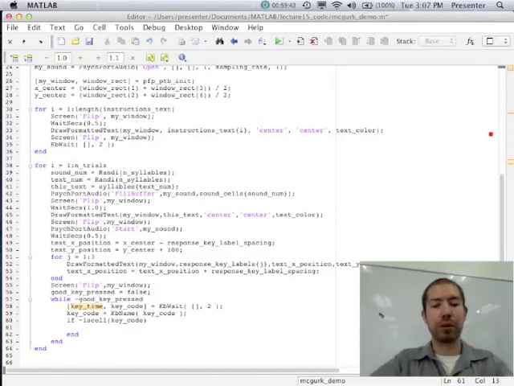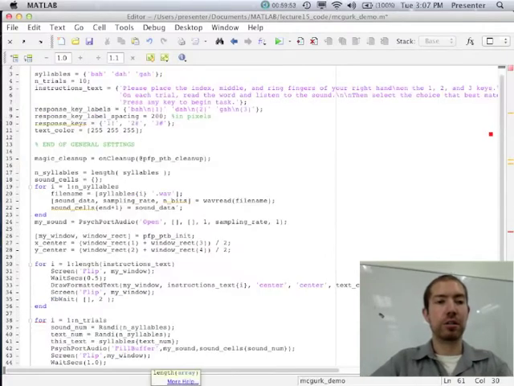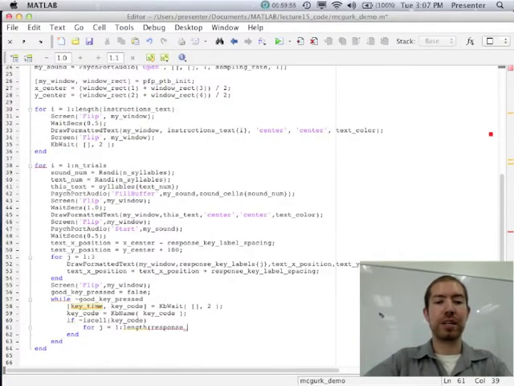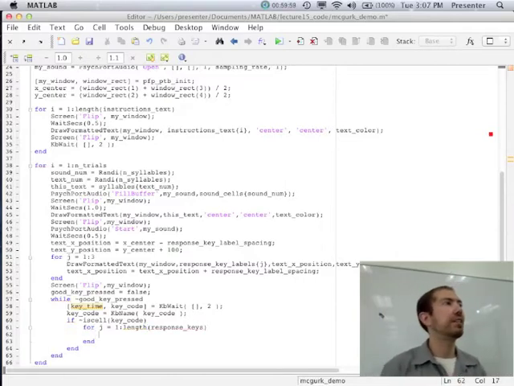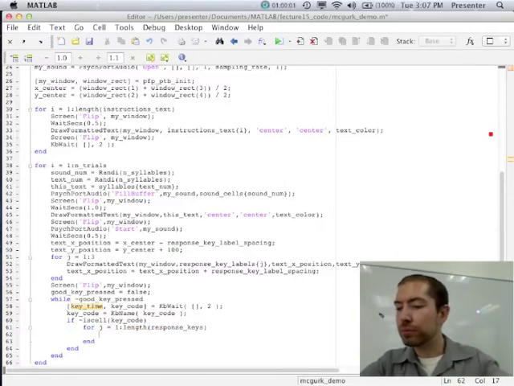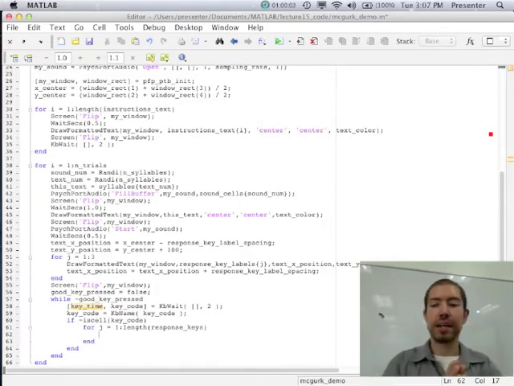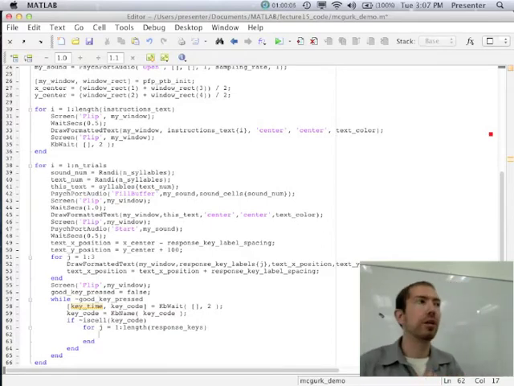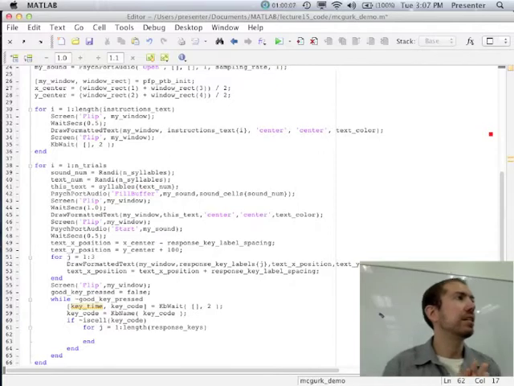To do that, we're probably going to want to do a for loop again. So for j equals 1 to length of our response keys. Basically we're going to check all of our response keys and see if the key that was pressed is any of those. The way we're going to do that is to see if the key code is equal to any of those.